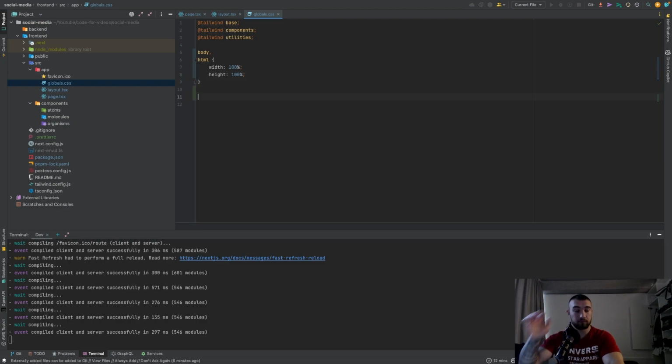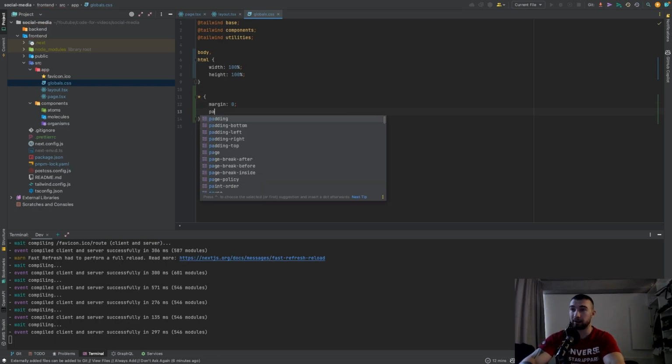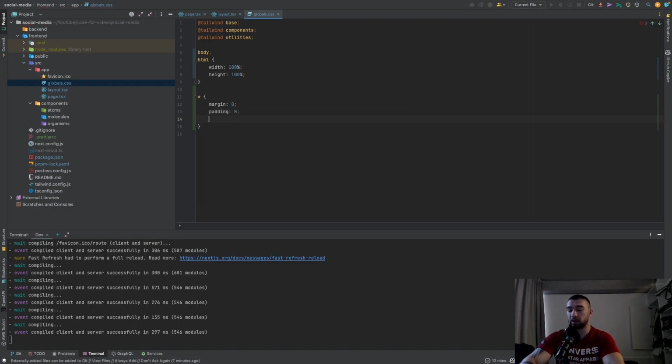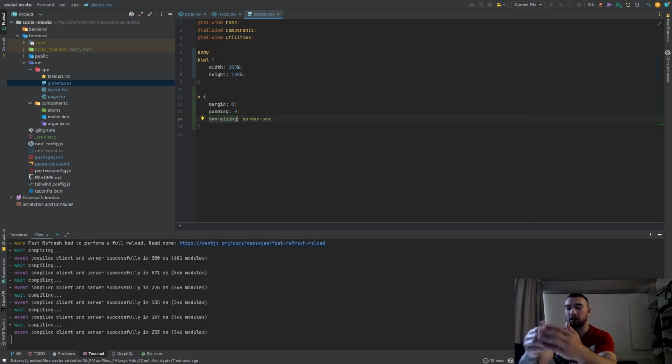Okay, then we want everything to have margin 0 and padding 0 as well. And then we have border box. Not border box, but what's the configuration for it? I think sizing. No, box-sizing needs to be border-box. I don't want to dive too much into details explaining what box sizing means. You can look this up. This tutorial is more for demonstrating how to build a real world application. I don't want to dive too much into details.